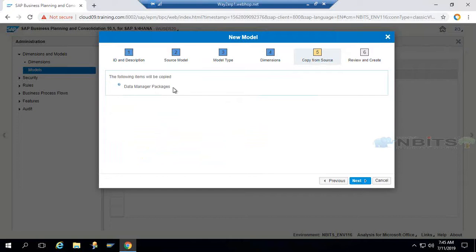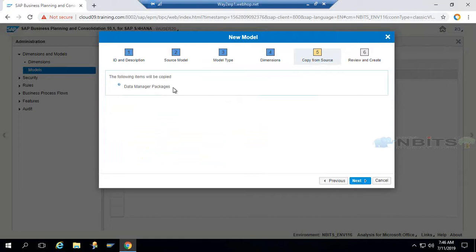So there is an option, you can delete or remove anything, but creating data manager packages is a difficult task. Everything we need to create from scratch is difficult. Instead, if you already have them, we can easily customize them, or if you don't require them, you can remove them. That is the easy task, right? So that is the only reason we go with an existing model.